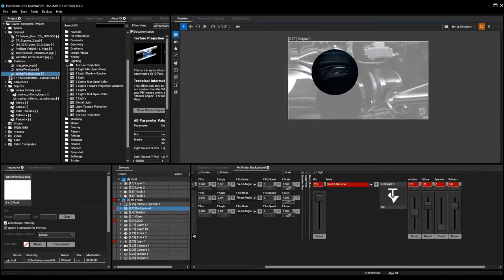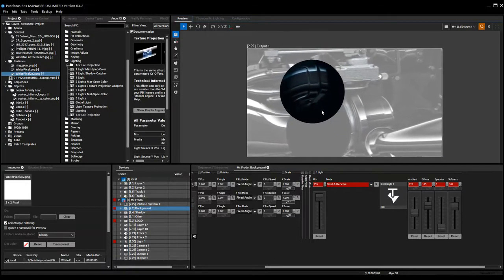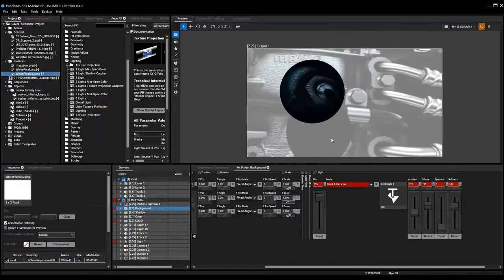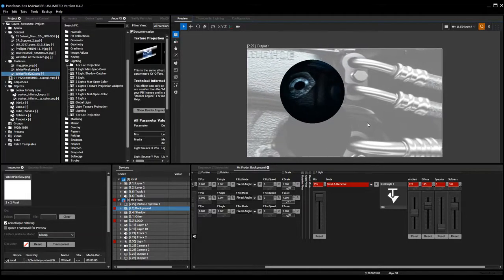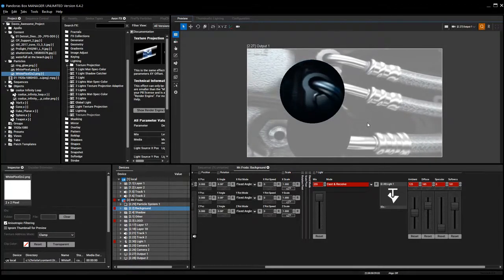You'll notice there is my sphere, and you can see the light is shining on my sphere. You can see the light bending around the side of my sphere. You can see the shadow that it is casting onto my plane in the background with my white texture on it.